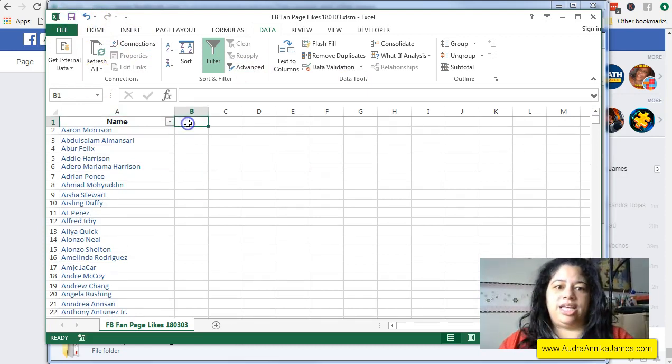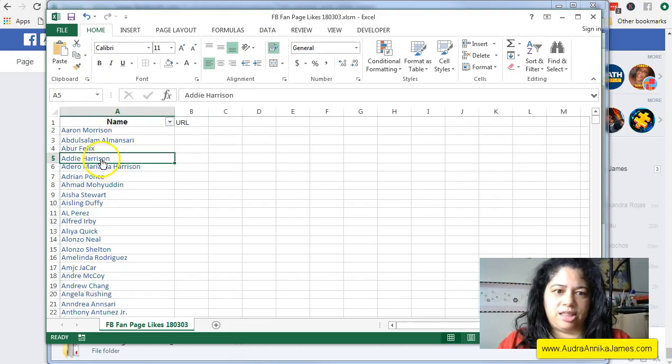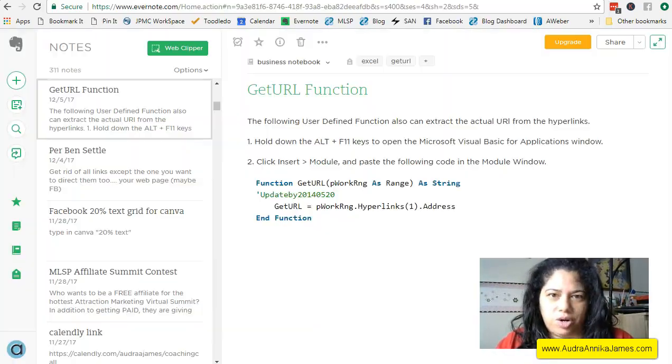Now, our next goal is to get a URL. So we want to go to URL, and I want to show you here that we're trying to get this information over here. The way you do that is by creating and adding a function. I did not create this function. I found it, but it's code. And don't let code scare you. This isn't a scary thing, I promise. So here's the code right here.